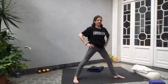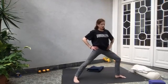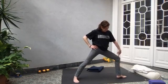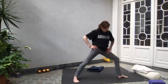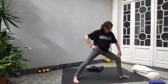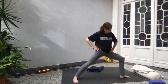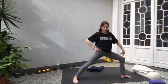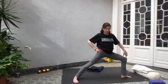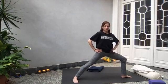toward the back of the mat and turn your right toes slightly in. You're going to bend your left knee, bring your heel underneath your knee, so your knee's not turning in, but turning out. Thighs are turned out. And you maybe want to walk your toes a little more forward, so when you bend your knee, you keep your heel on the floor, you make that nice 90-degree angle and drop the hip down.